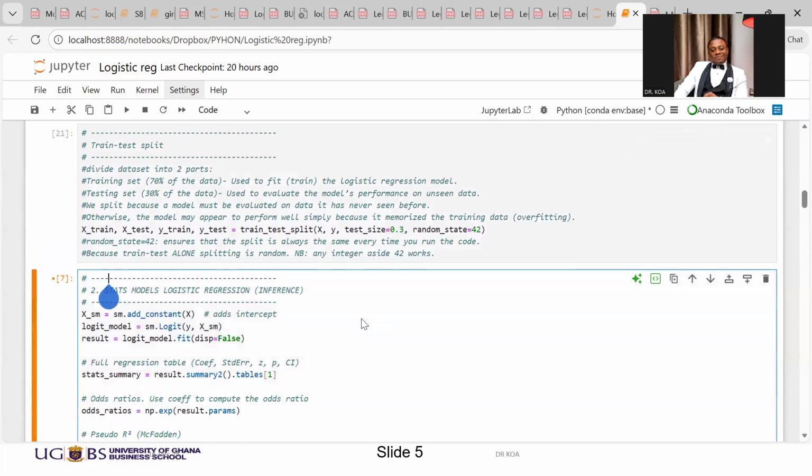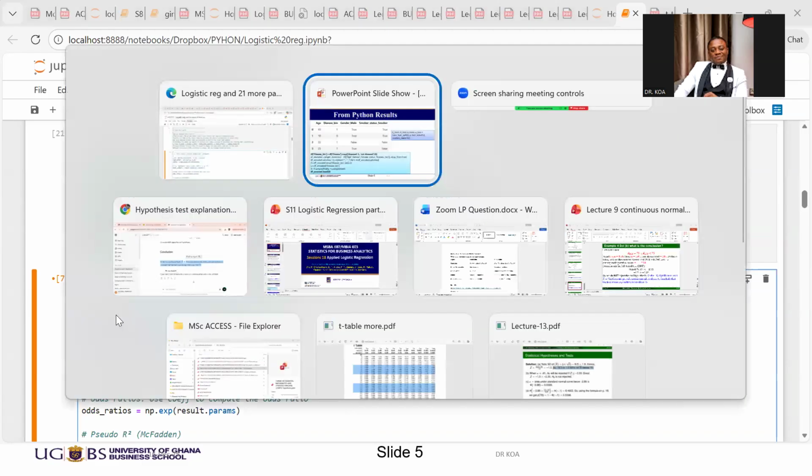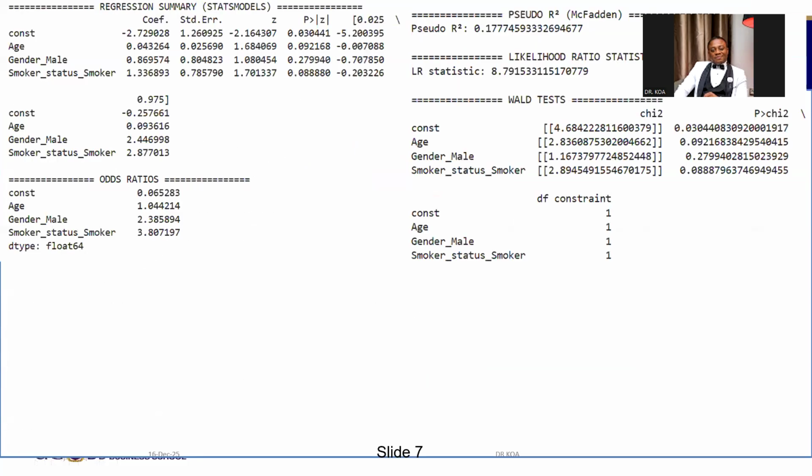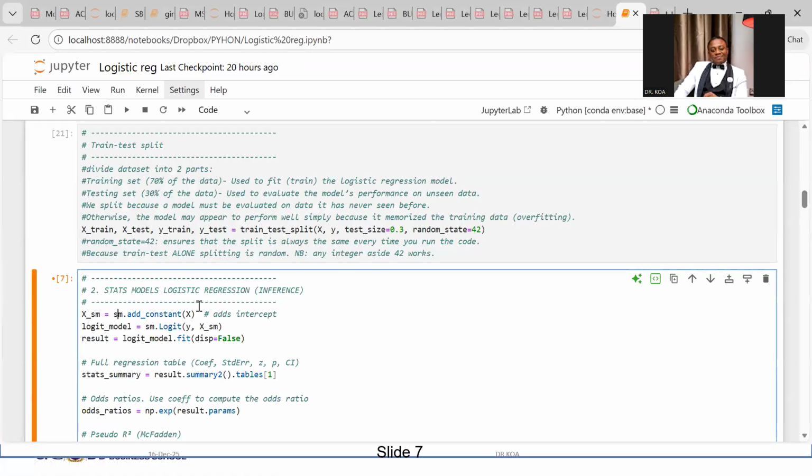Then we are now ready to run the logistic regression. Now you can see here that I've put inference because the logistic regression we are going to do, we are doing it as if we are doing causality, not prediction. Causality. We'll come to prediction later. You got to choose which one you want or both you want. So here, I add a constant. I'm going to show you the logistic regression before I come to the constant thing that I'm talking about. Now, when I come to the modeling, you will appreciate it. So don't worry. Okay. So I add a constant, like a normal regression.